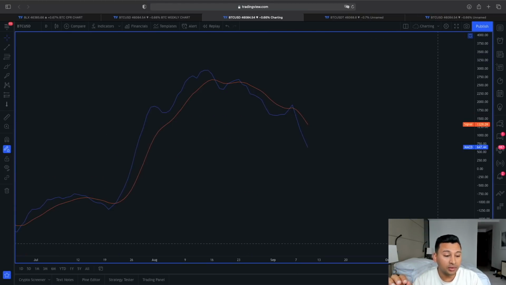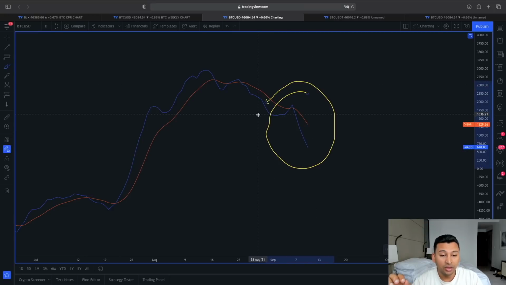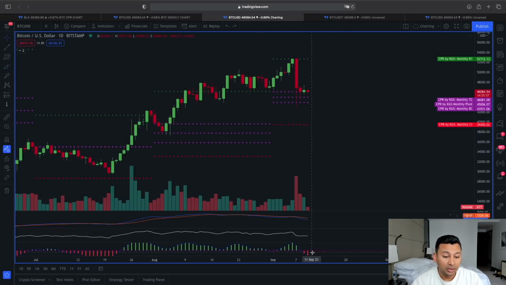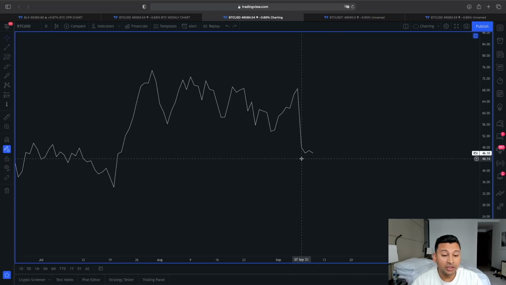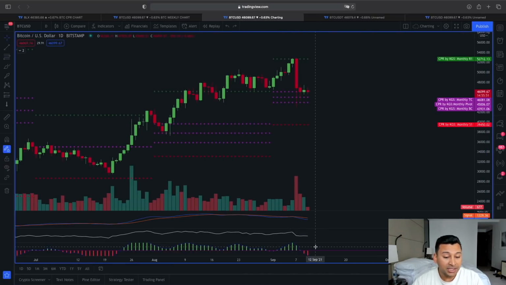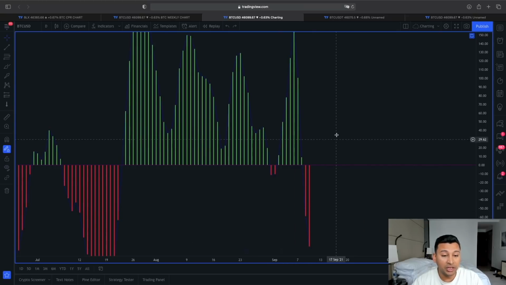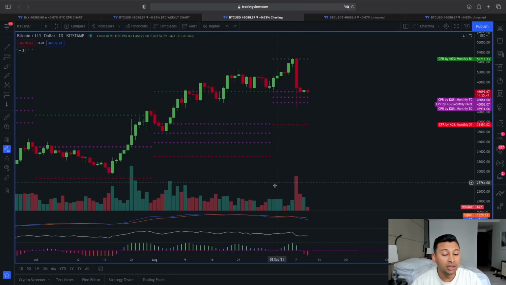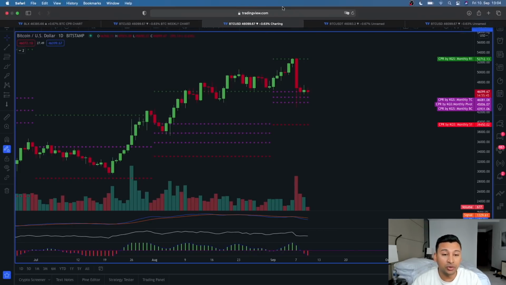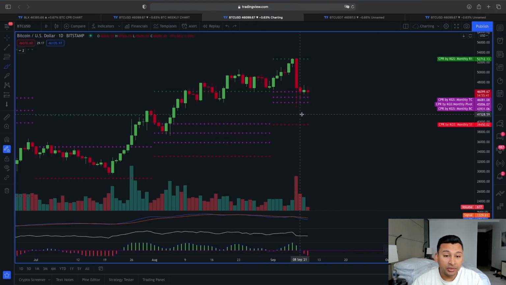You can see here in the daily is a bearish MACD cross. If you look at the RSI, it is below the 50 level. That's also a sign of weakness clearly. And T3CCI is also in negative territory. So indicators are clearly showing some weakness at this current stage here in the daily time frame, but the CPI lines are going to be there acting as a strong line of support.